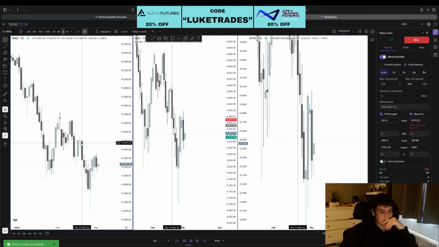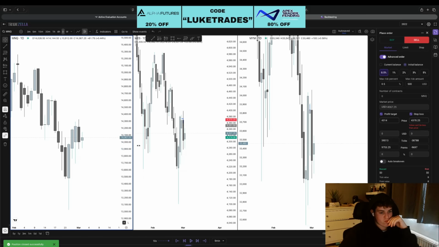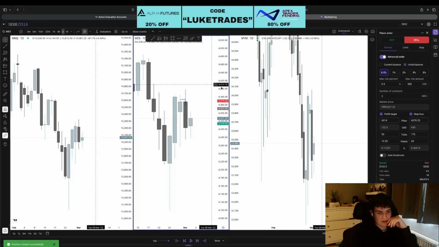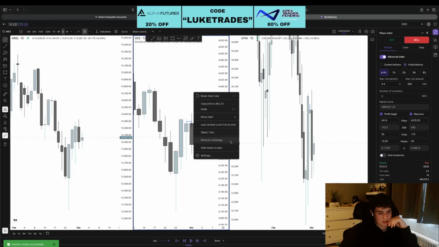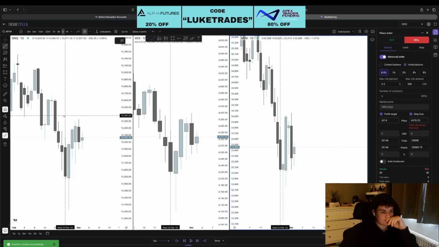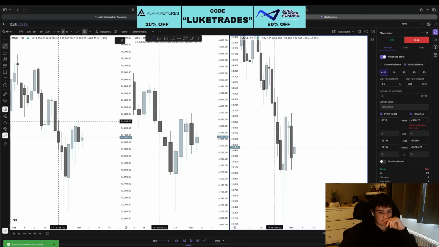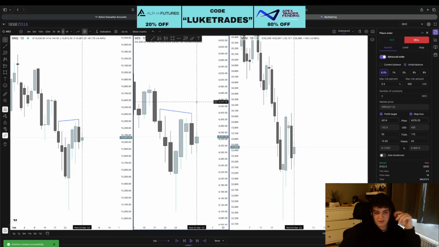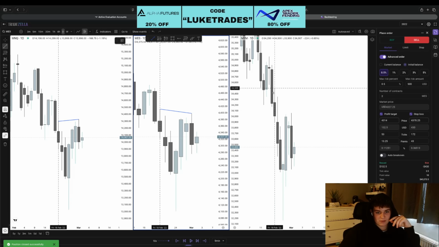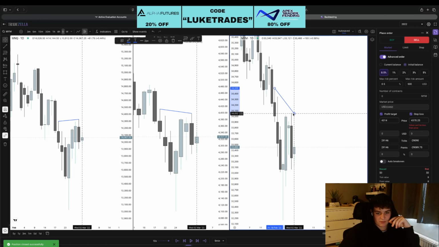Let's see what price is telling us now. So you can see how price has found some support inside of this daily fair value gap. Right. And we've got the SMT like this. So in theory now, we should have a market maker sell model to the downside. So that's what I'm going to be looking for now.